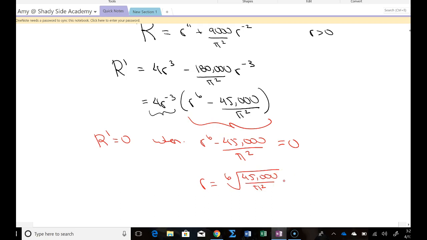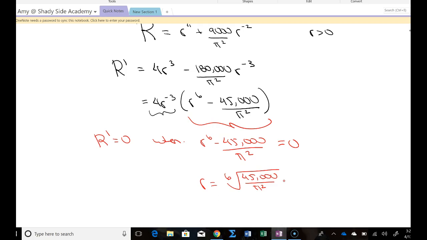Now already I found one critical point, and if you're wondering whether these applied optimization questions will always have one critical point, I'll tell you this, I never hide anything from you. On these applied absolute max and min questions, there are many times only one critical point, and that should make you happy.